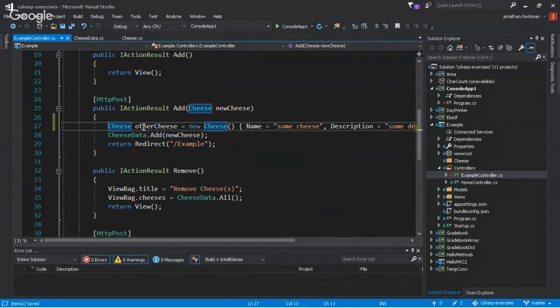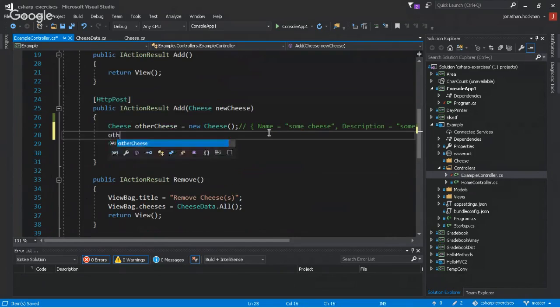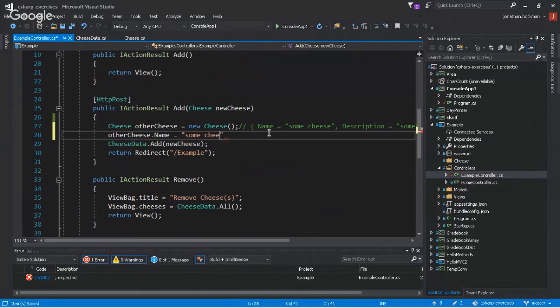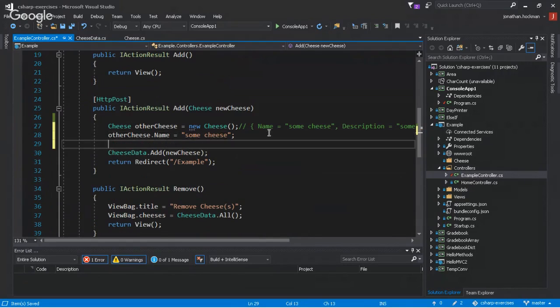There you're instantiating it and assigning those internal properties all at the same time, which is basically the same thing as doing that. And then doing this, which is the same thing that the data binding is doing.